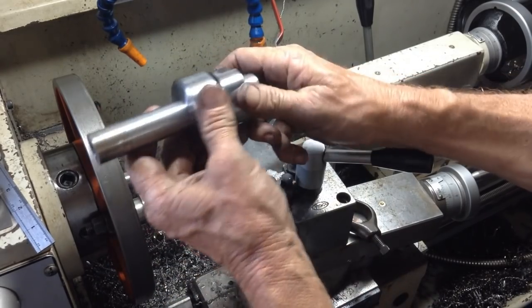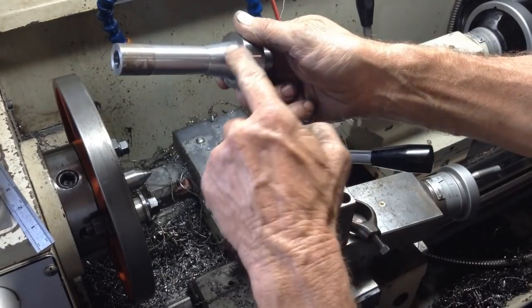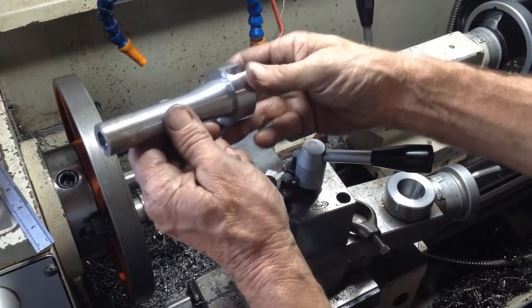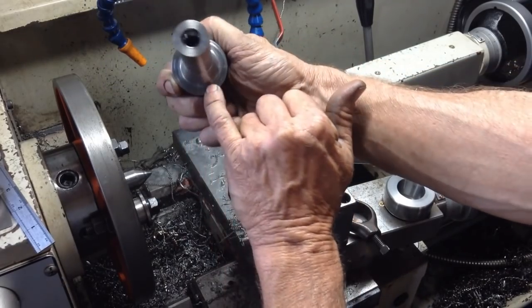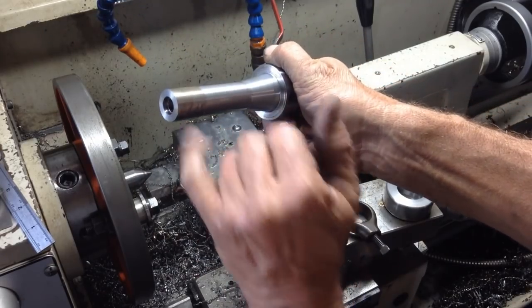And they will get ground as we've explained. So I'll run through the rest of them like that, and then I'll put them back in, change the tool, and we'll just face off the back, and we'll put a small radius on here, and of course there's a chamfer to do on here.